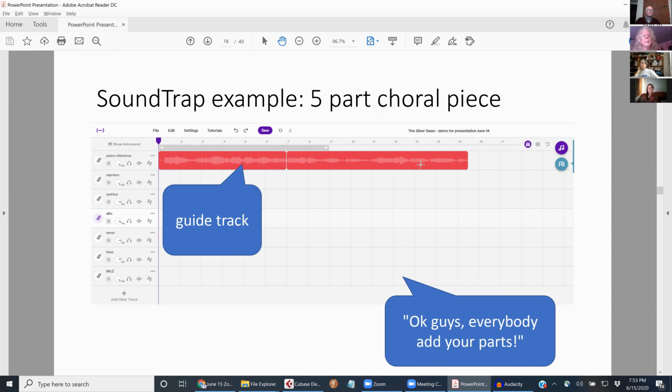And then meanwhile, possibly even at the same time, other people can come in and they hear whatever parts are already recorded, and they can record theirs. So in their headphones, they hear piano and alto and bass while they're singing soprano, and they save that. And eventually, you get everybody.